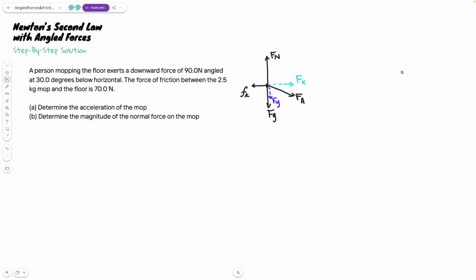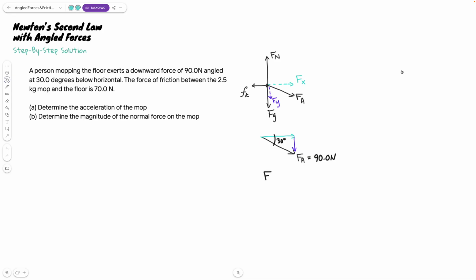And just to visualize this another way, we can draw this as a right triangle where you have your downward angled force. Here's our applied force. Here is the horizontal component. Here is the vertical component. Okay, so we see here this triangle. It's a right triangle. The right angle is here between the two components. And the 30-degree angle that they're giving us is right here. So if I wanted to break up that triangle, if the applied force is 90 newtons, how much of this is to the right? How much of it is down?